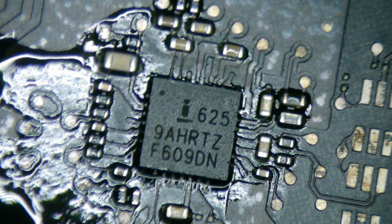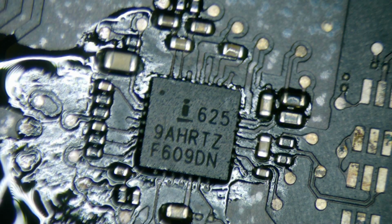You want to make sure that these match up absolutely perfectly, because if they don't, they're going to connect to another part, or they won't fully connect, and then you have a big problem, and you don't want to be doing that. You always have to make sure these things are perfect. Usually you have to eyeball it too, though some other boards might have a little indicator of where exactly to put the chip. But of course, Macs just make it hard, so you've got to know what you're doing.